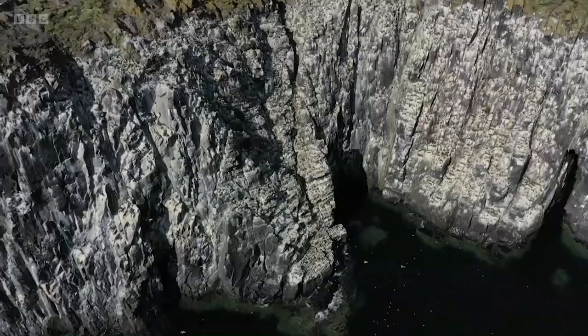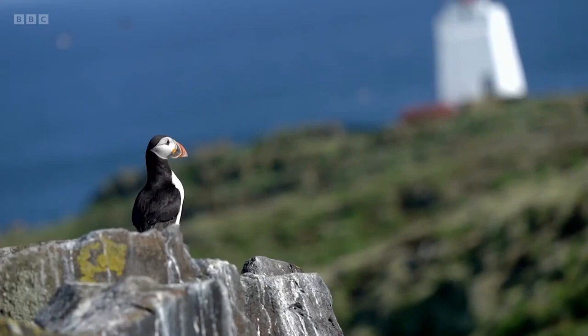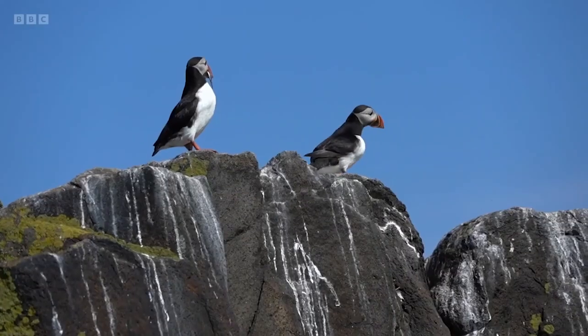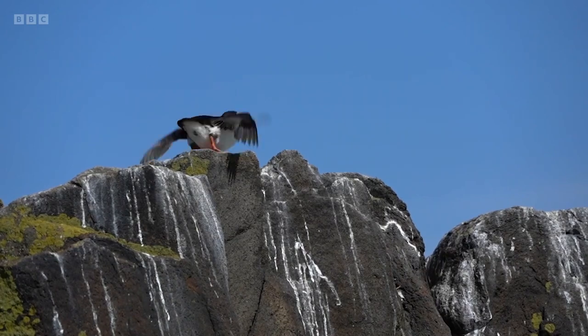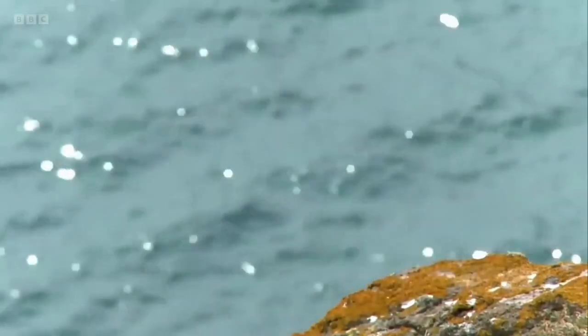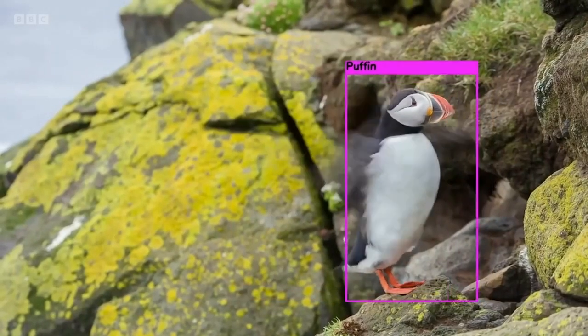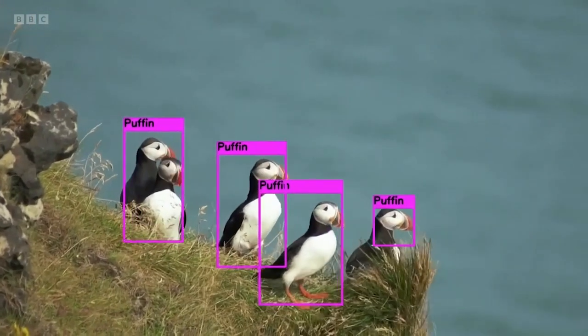This is chiefly a data gathering exercise — the initial entries for a long-term puffin digital database. Already we're building up quite a strong picture of how the puffins behave during certain times of day, understanding when there's peak puffin activity versus low puffin activity. Very soon we should start to be able to understand when there are anomalies in this behaviour, though at the moment it is still early and we are still trying to understand the data.